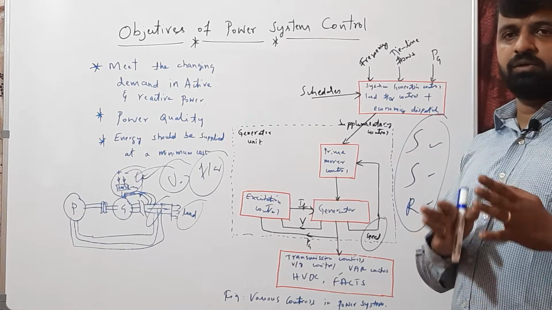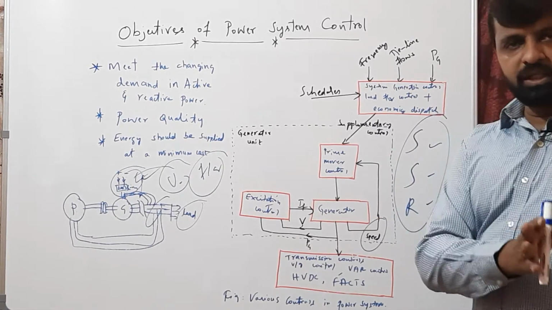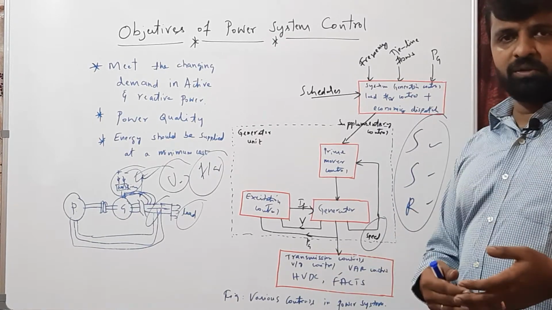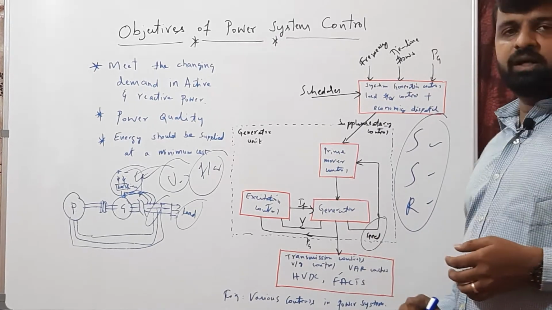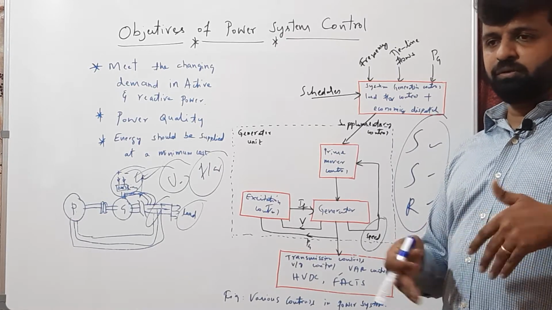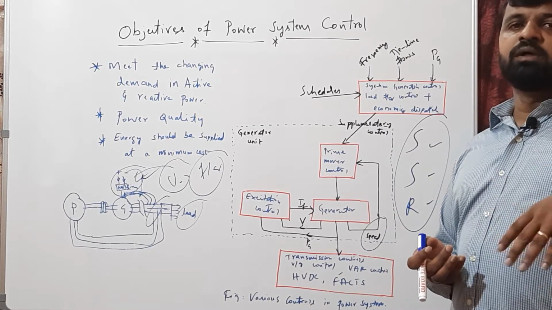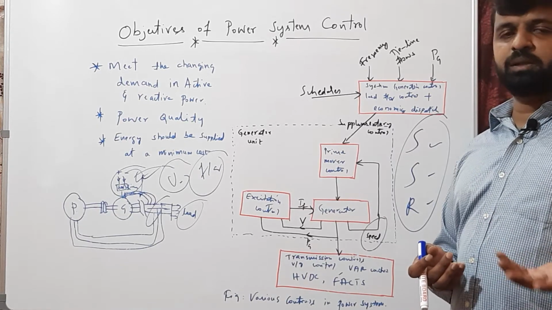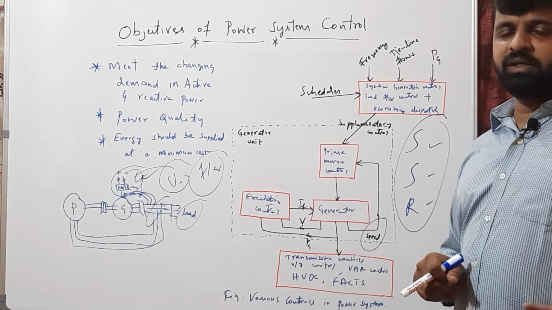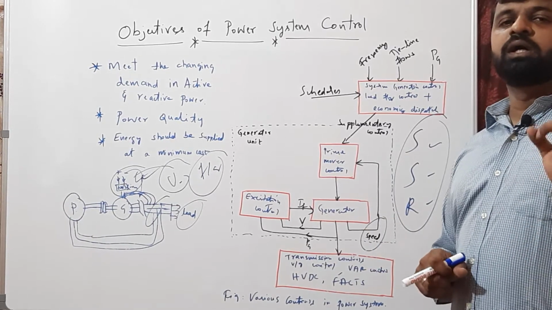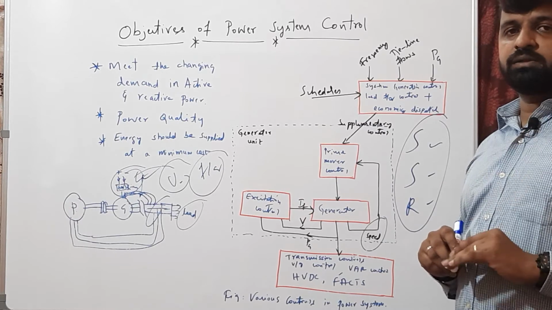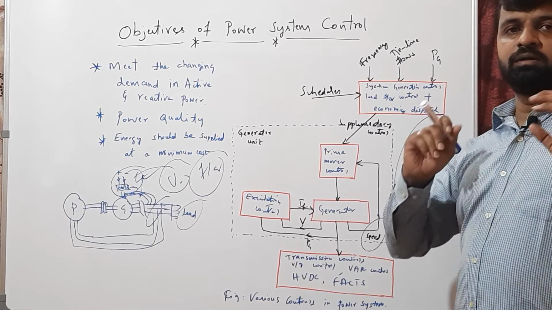A converter station is set up at the sending end as well as the receiving end. Certain things are controlled through reactive power and active power, so VAR controls. They are connected to XC or XL, both in a system. If the voltage is more in the system, it will be absorbed. If there is a shortage, capacitor banks are used to boost up the lines to maintain stable conditions. Stability is the ability of the system to remain stable in both normal and abnormal conditions. Everything is observed mainly to maintain stable conditions, and the system should always maintain the normal state.